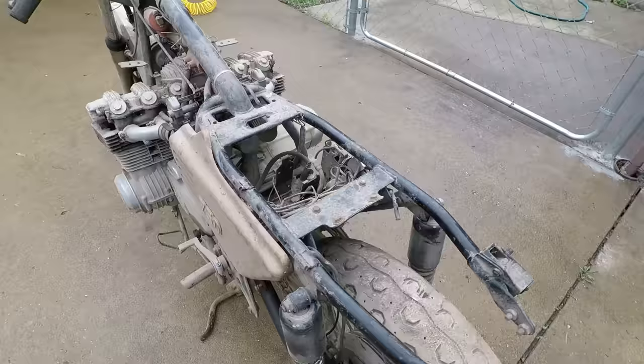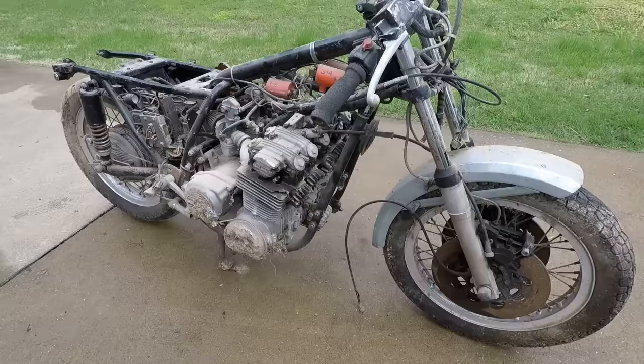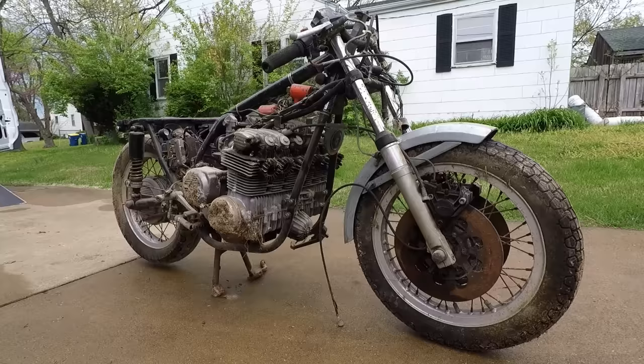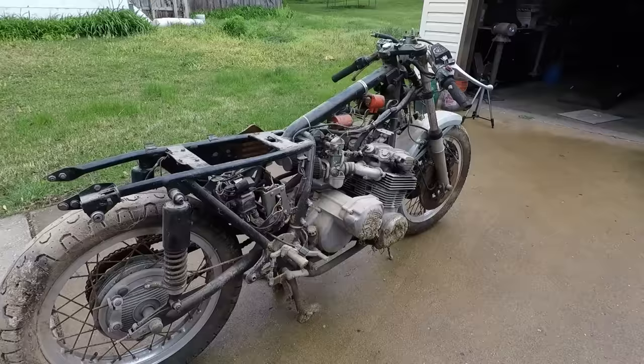I don't know, guys. The thing is I bought this thing because obviously it's sitting in a barn. I want to rescue a piece of motorcycle history. You know I have a lot of projects going on, but since getting this and seeing that it's modified, I have no interest in doing another restoration. You guys know I have that CBX restoration going right now. Well, how cool would it be to build a period racer out of this thing? Since it's already modified, it's not like I'm messing with a piece of history or ruining the value of it. It's not worth restoring.